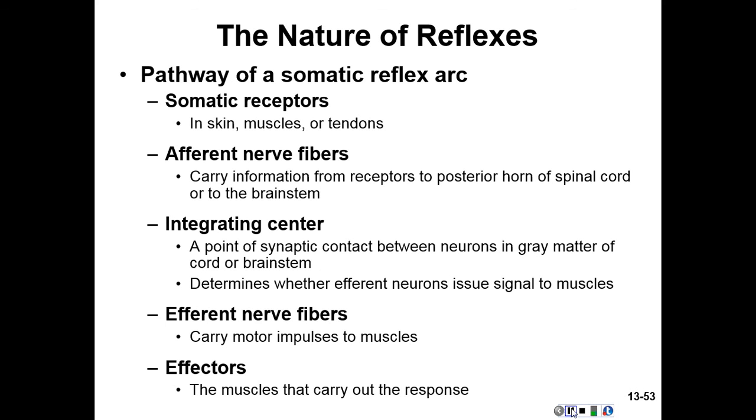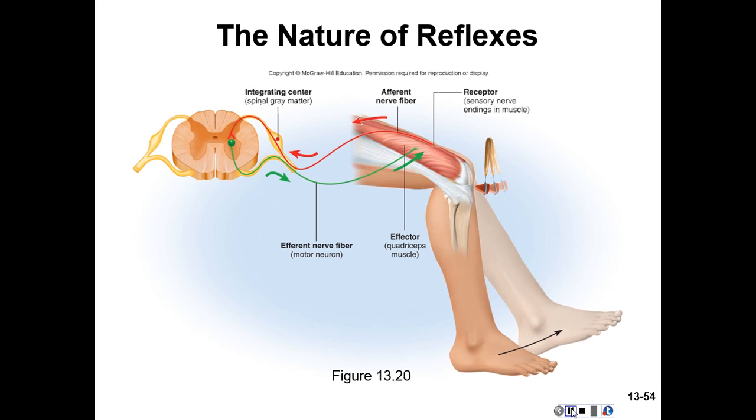Efferent is the motor response that carries it down to the effector cells. The effector cell could be, if I put my right hand on a hot object, so it feels hot, that's sensory. It goes into the central nervous system. It tells my brain to process it, so that lets me know my right hand is on a hot object. I'm going to contract. That's that motor response going to my biceps or my triceps in order for me to contract that muscle to pick it up off of the hot stove. So the effector will be my muscles in my arm that will contract.